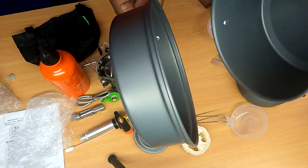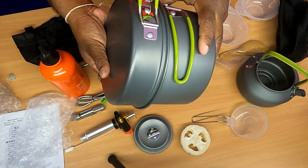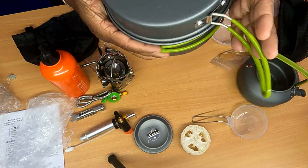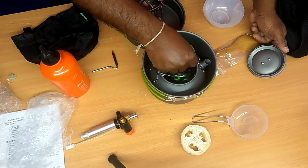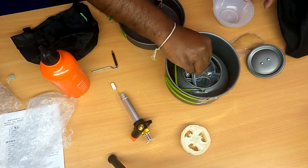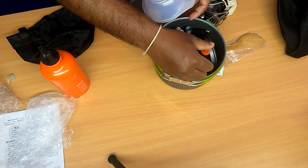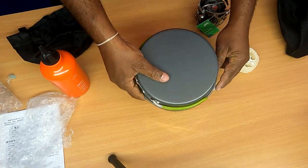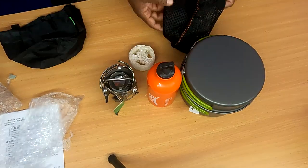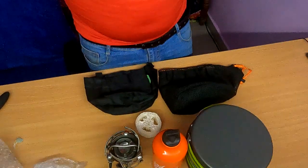So these all will close like this. Let me try to keep the stove spare parts inside this as well, so it will be easy to carry in a bag. Now my cooking set has become this compact. Okay, this cooking set video I will also put with the stove. So when I use the stove the first time, I'll record that time also.